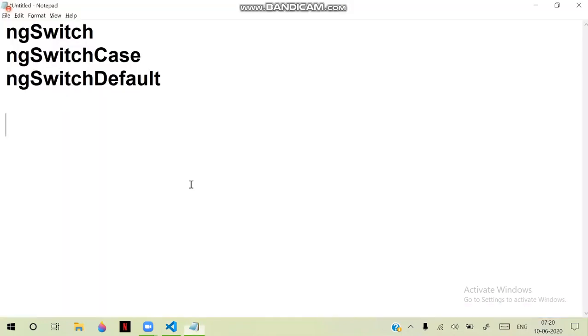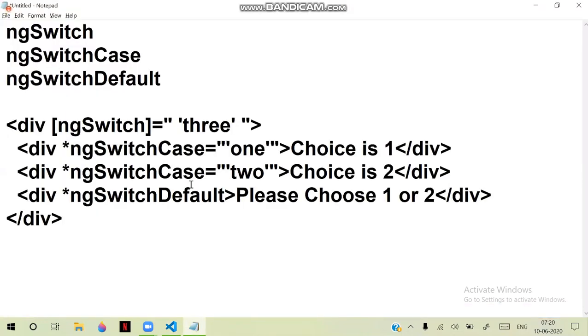This is how we configure. Now the intention is that it allows us to switch between the views dynamically. That is the key point. So let's design one example of how we can manage this.